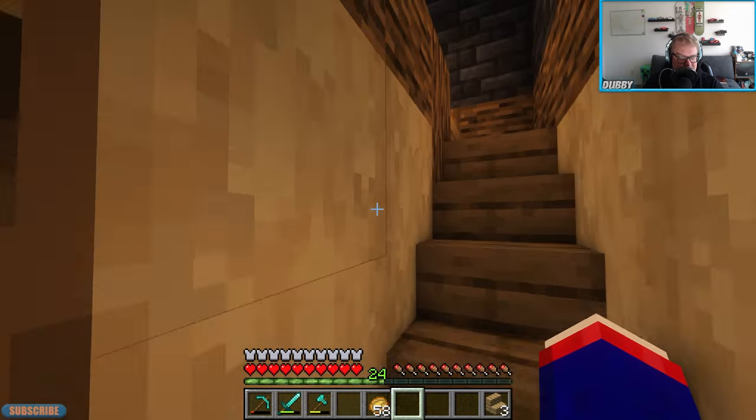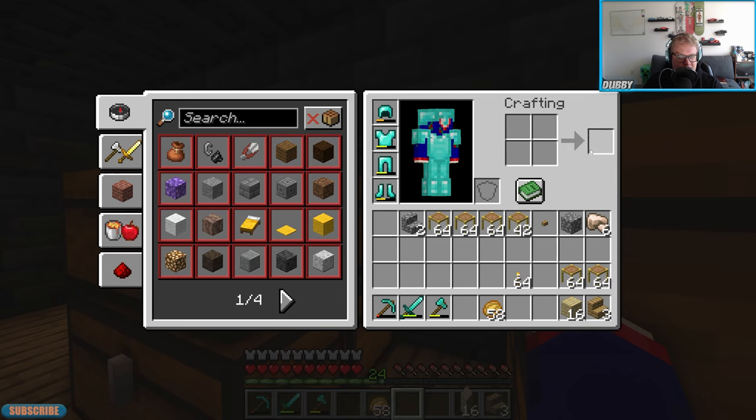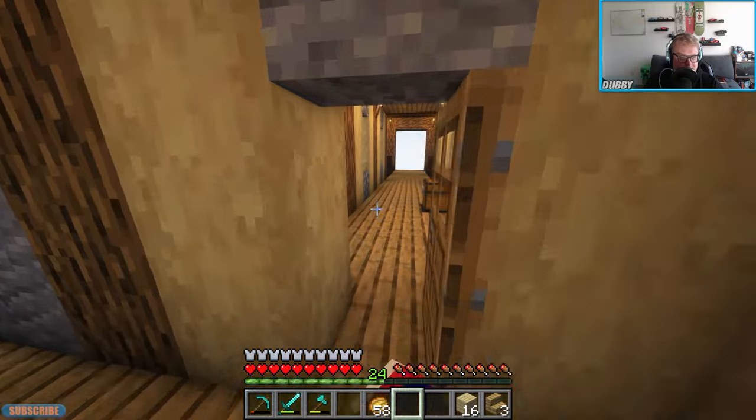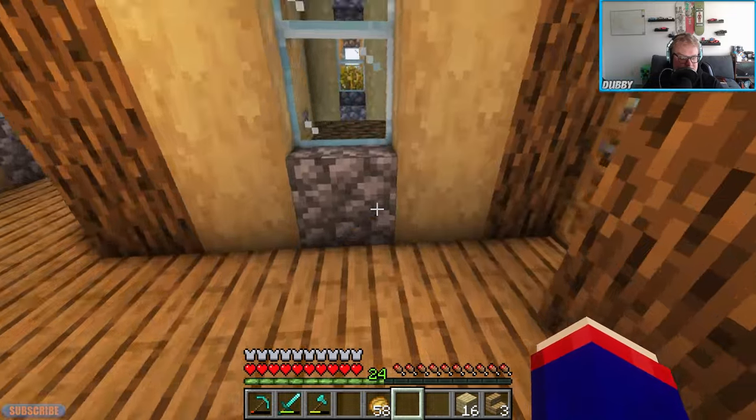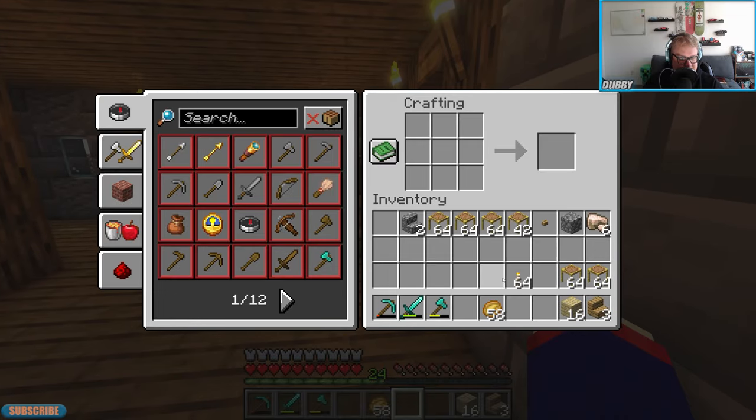Did I have... Hold on. What was I looking for? I did have some more oak, but... Okay, well, we don't need a specific type of wood for chests. Perfect. But let's... I should really have a crafting table up here. That's okay. Let's do this.